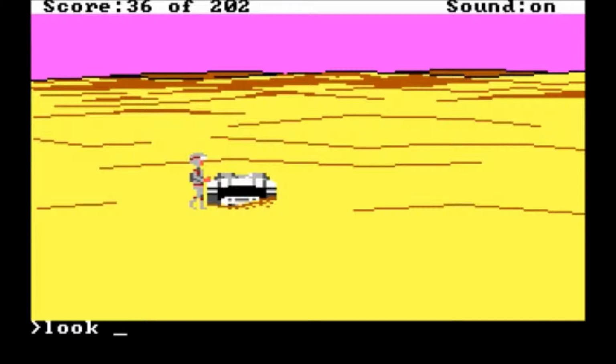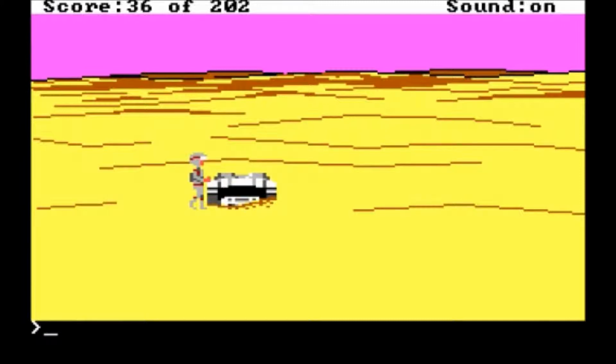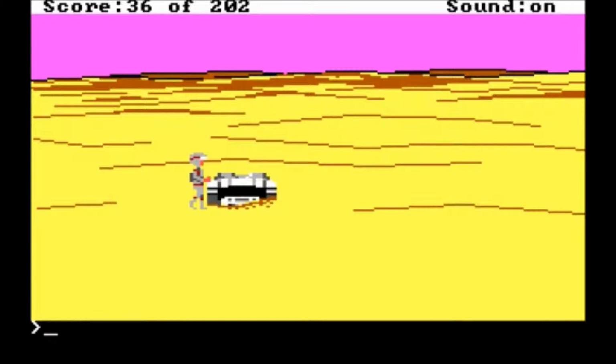Last time we crash landed on this desolate planet. It is quite sandy down there. The pod seems to be semi-destroyed. There's something else we need to get from the pod before we move on. It doesn't seem to be mentioning it though. Yes, it's a piece of glass.